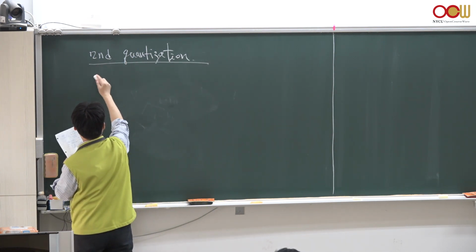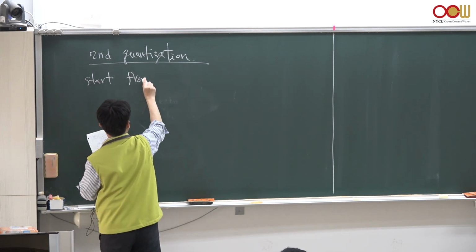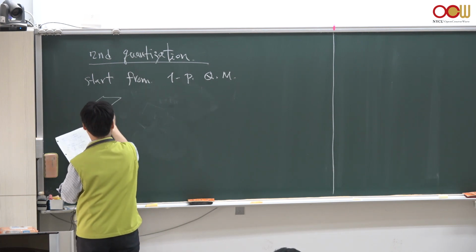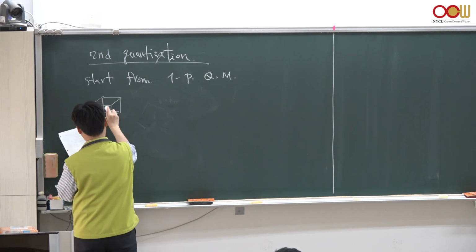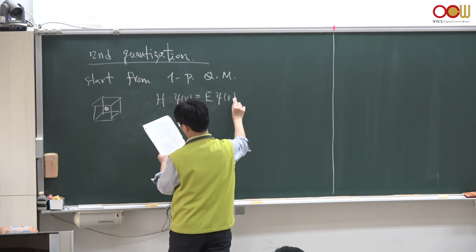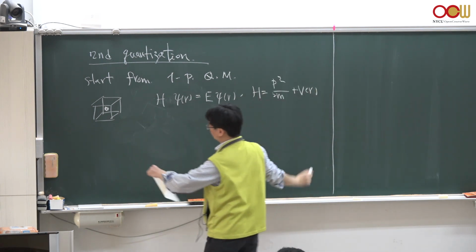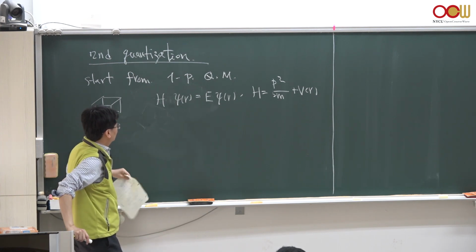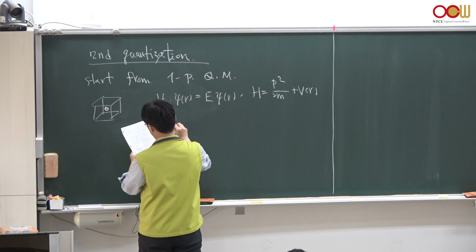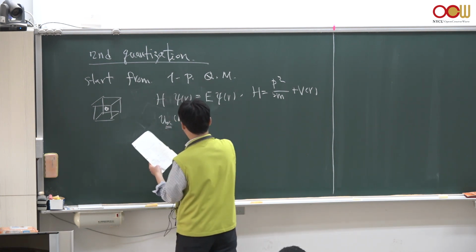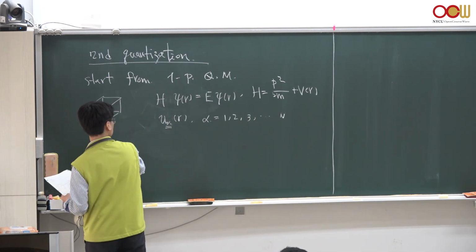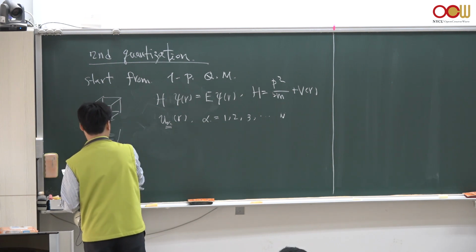But we need to start from single particle quantum mechanics and imagine that we have a single electron living inside a box satisfying this Schrödinger equation, or eigenvalue equation. We have done that already, and this potential is a rigid wall of box shape, so that inside the box the electron is free. The eigenstates are labeled by u_alpha of r, where alpha runs from 1, 2, 3 to n. In other words, you get many energy levels of a single electron.